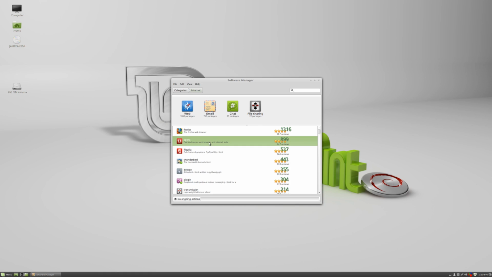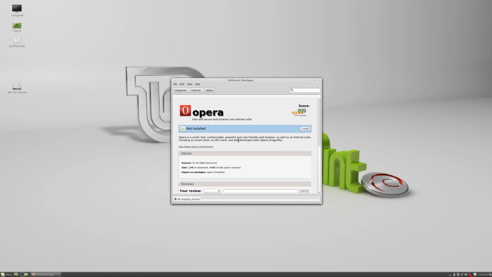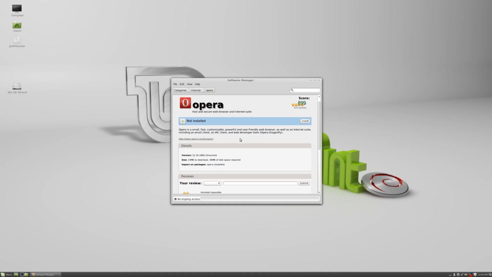Now, unfortunately, Opera is not updated to the latest version in Linux. The people who make Opera left behind the Linux community at version 12. They're up to version 15 now. They have stopped supporting Linux. So I actually don't recommend you use Opera for day-to-day browsing, but for the purposes of this video, let's say I wanted to install Opera.